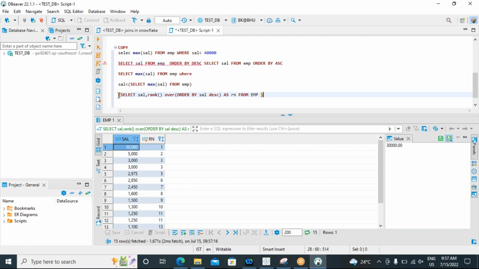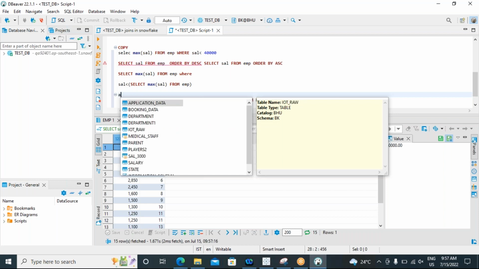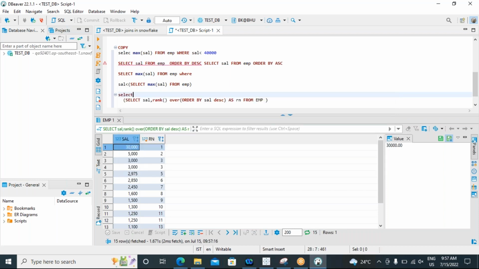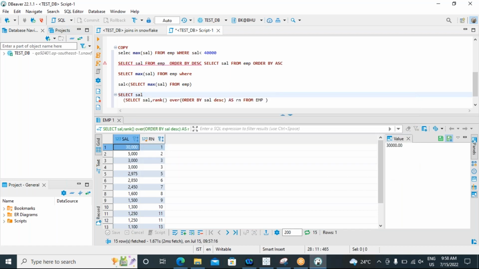Take this as the input of the outer query. Select what we require: sal, comma rank as rn. If you want only sal, you can take only sal, from the inner query.